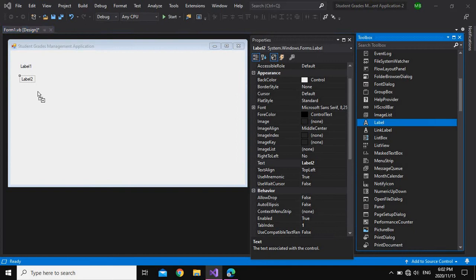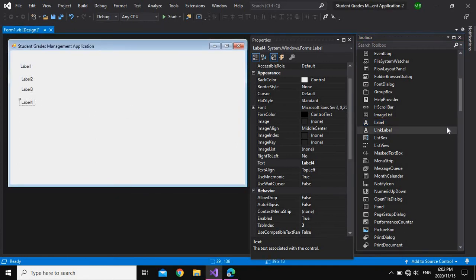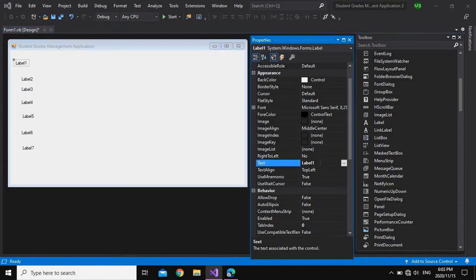Sometimes you can do copy and paste, but you can do it either way. Sorry guys, I was wondering if I could do copy and paste, but the problem is I already have a copy of my code that I could paste, and I don't want to ruin that. So we have 7 of these, right? And then we drag them up there. It's going to take time, trust me.